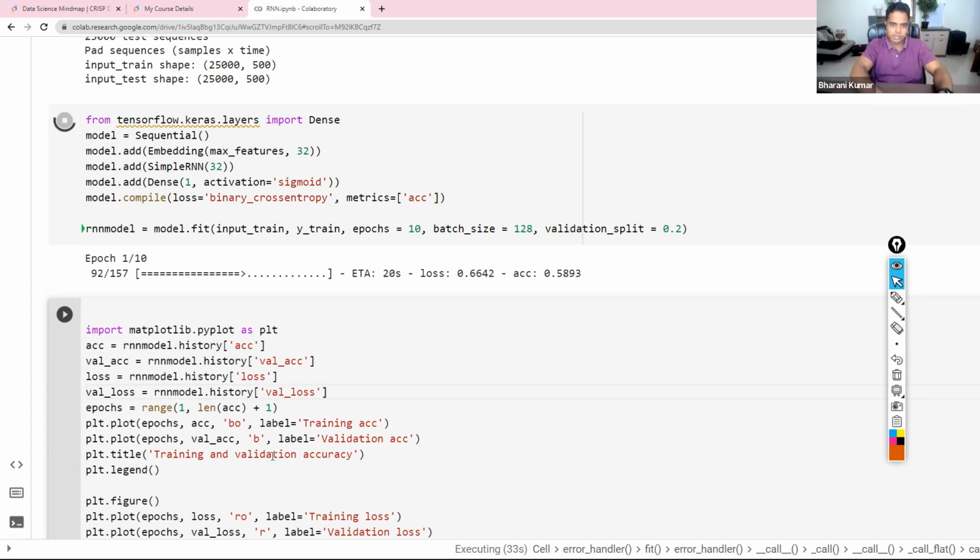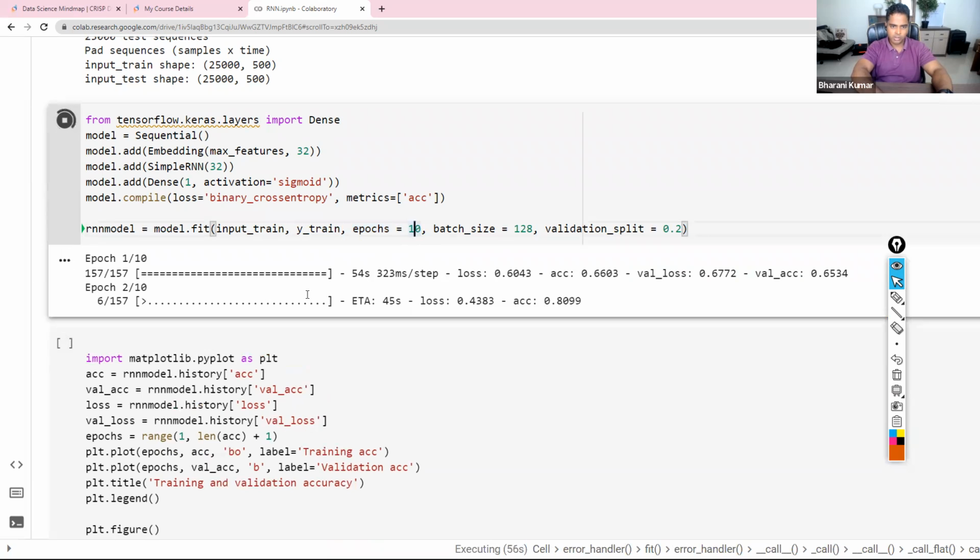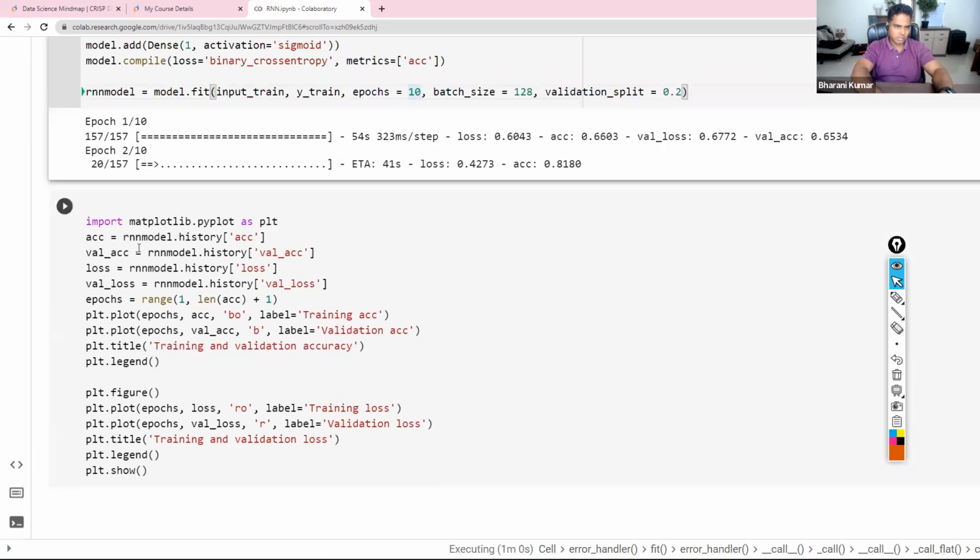While this happens, I would also try out one more thing. Number of epochs is a hyperparameter. You can define any number of hyperparameters. You can give any number of epochs. Okay, the second epoch is going, and roughly it is taking 1 minute. So this might take 10 minutes. Let me explain this code.